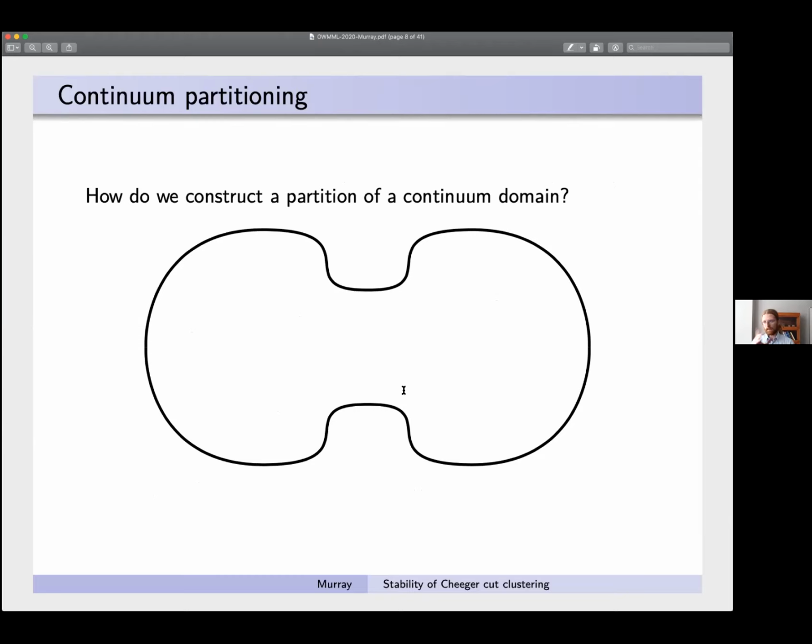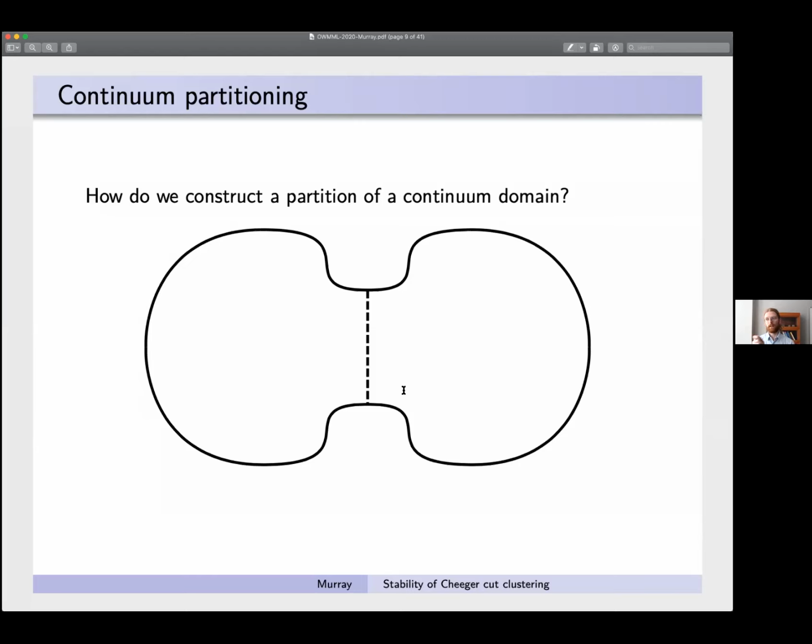Now, if we forget about the data points for just a minute and say, well, how would you pose the clustering problem for a continuum domain? We can ask this question: how would I construct a partition of this continuum domain? So if I went to, for example, my 8-year-old, and I said, could you please split this into 2 pieces? How would she do it? Well, I can almost guarantee that she would draw this line here, or something very close to it. That she would draw this line straight up and down that cuts it into 2 pieces of roughly equal size, and that straight line is the shortest one possible. And she would view that as the most natural way to construct a partition of this continuum domain.